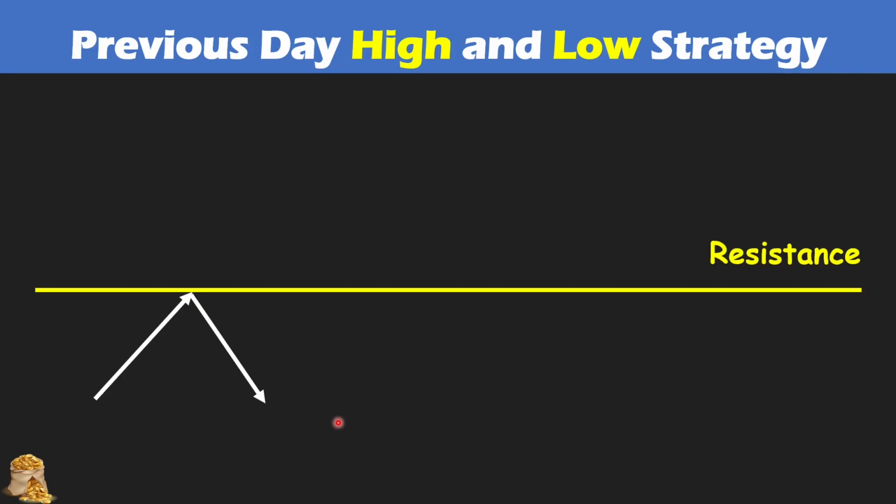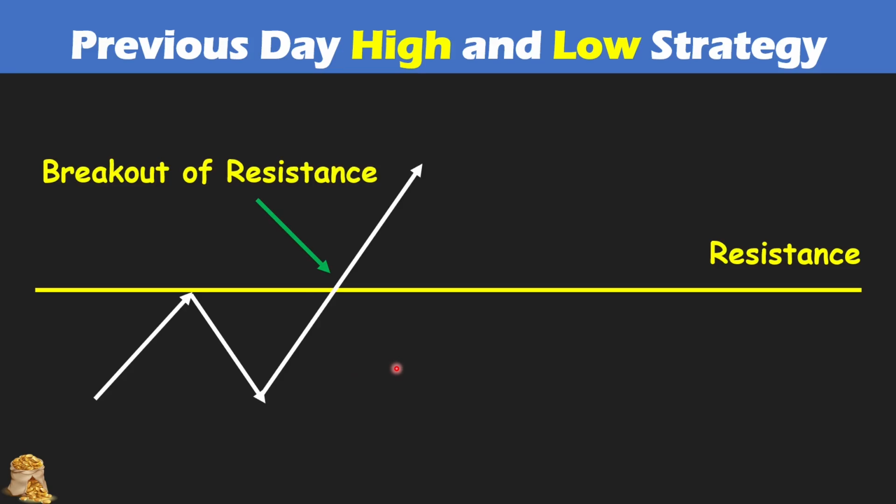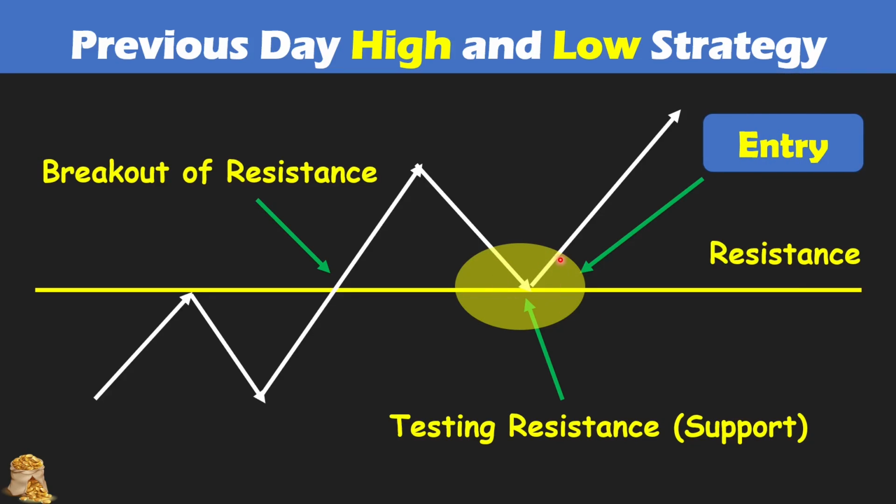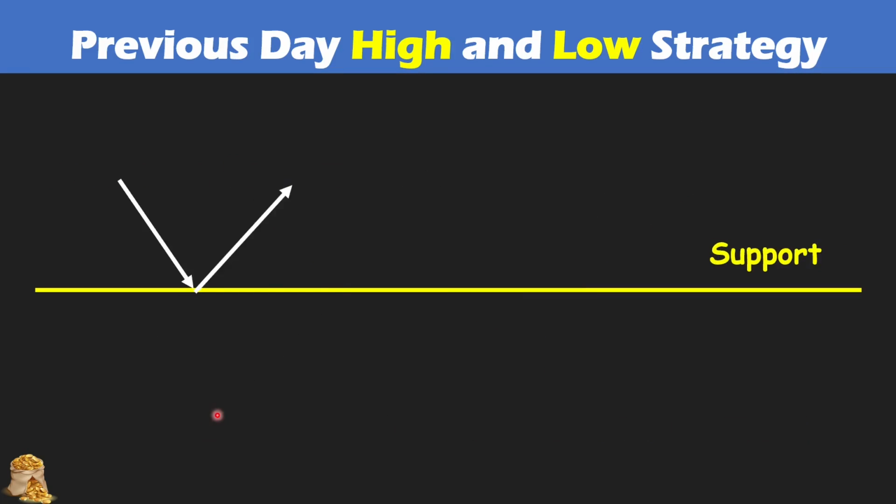And then somehow the market goes up and ignores the resistance and breaks out strongly. And then when the market goes down, normally it will go to test the resistance again. So right now, the previous resistance becomes the support. And after it tests the support, it goes back up. So in this situation, here will be a very good trading opportunity. Whenever you see a green bull bar, you want to go long. It's the same logic for the short.